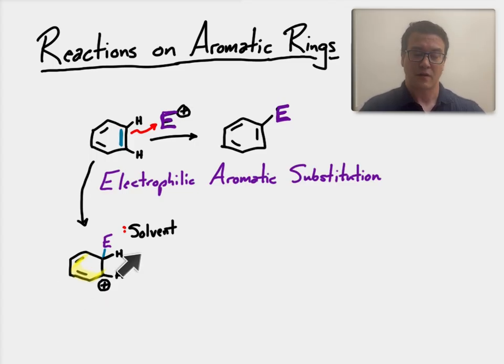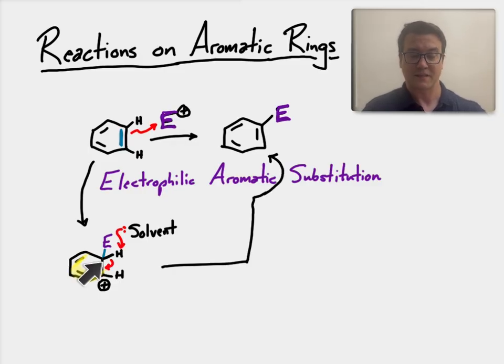So now we have solvent come in and abstract the proton adjacent to the electrophile, or on the same carbon as the electrophile. And this gives us back an aromatic ring, so we regain aromaticity, and ultimately we regain that stabilization that we once had. So that's, again, a pretty powerful driving force.